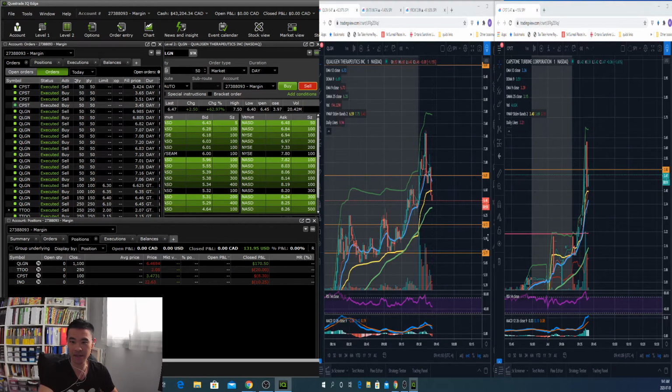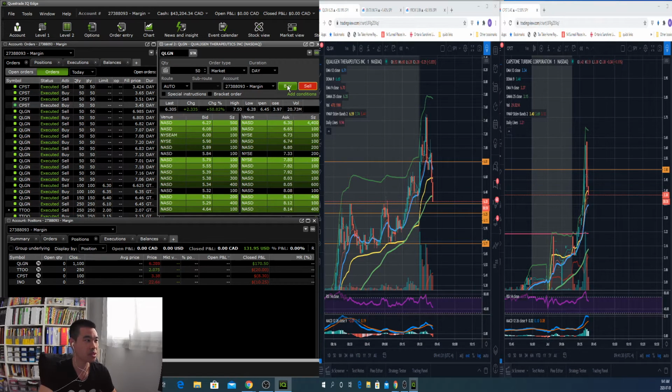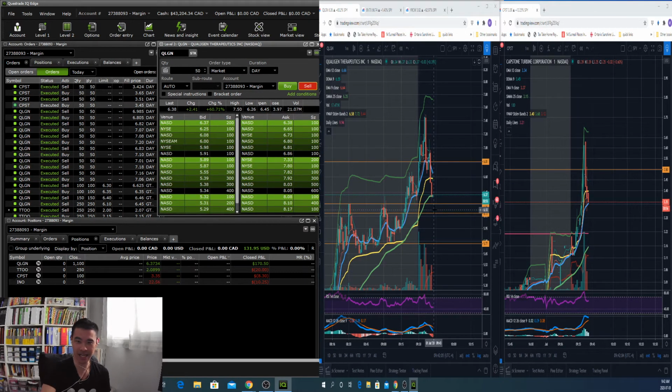QLGN broke the VWAP, so a sign of weakness. On QLGN, what I'd be looking for here is a bounce off of this line. Actually, 625 might be a good buying position. So if it hits 625, I'm going to take 50 shares. I want to see it bounce here for a second. Because the halt level going down is 618, so you don't want to hold the stock going down. So that's why I hesitated there, right? So we saw it touch this line. I drew it in right before it touched, 625. But if it falls below that, it might halt, and you might not be able to get out in time. That's not something you want to do. So that is not a risk worth taking, because it can hit 618, halt, and then just open down here, which is crazy. So that's why I did not take that trade.